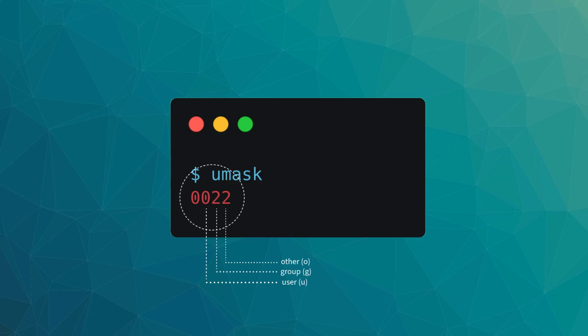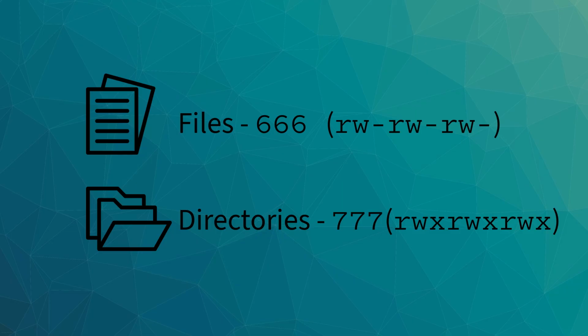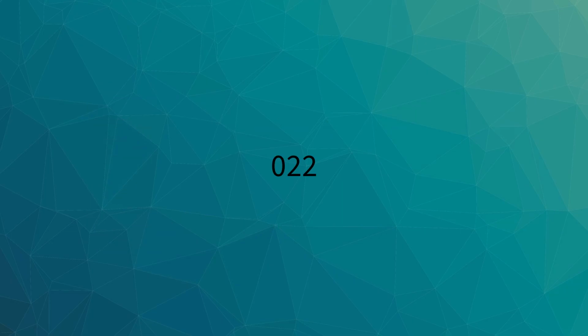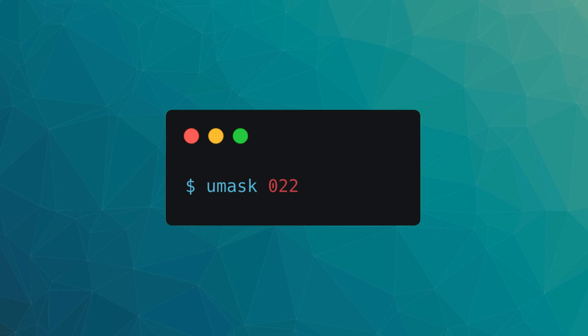The umask value uses octal notation, where each digit represents permissions for different user categories. The first digit is for special permission and is rarely used in umask. The umask value is subtracted from a base permission set to determine the final permissions. For files, the base permission set is typically 666. For directories, the base permission set is typically 777. For example, with a umask value of 022, new files will have 644 permission, and new directories 755. To set a new umask value, run the umask command with the new umask value.